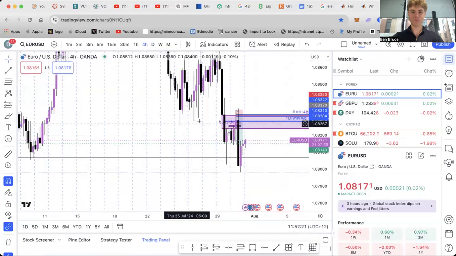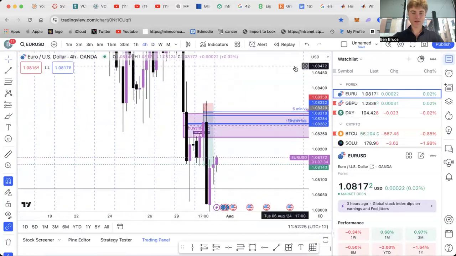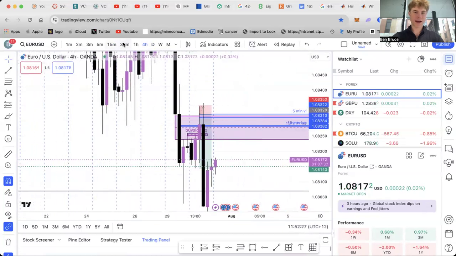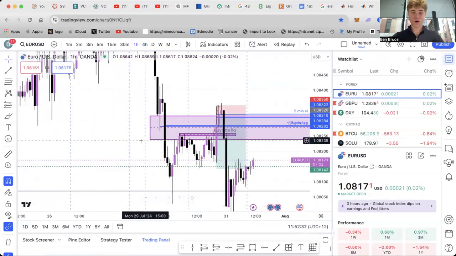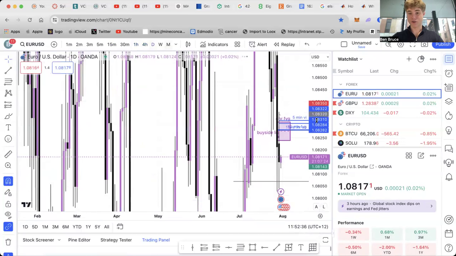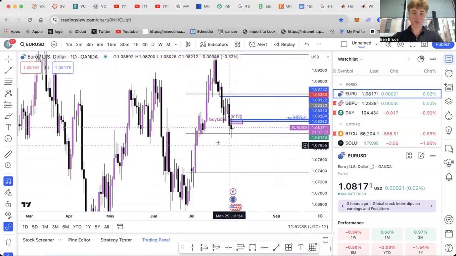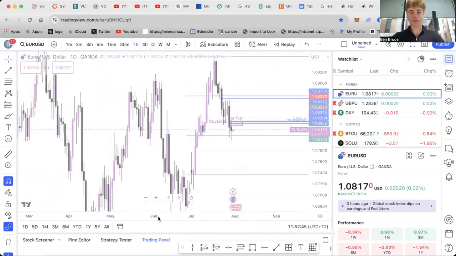However, big bearish fair value gap up here, potentially to get filled in. And overall, with the dollar, there were just bearish confluences. Overall, we're in a downtrend and lots of fair value gaps down here to get filled in. I was bearish and there was quite a good formation as well.